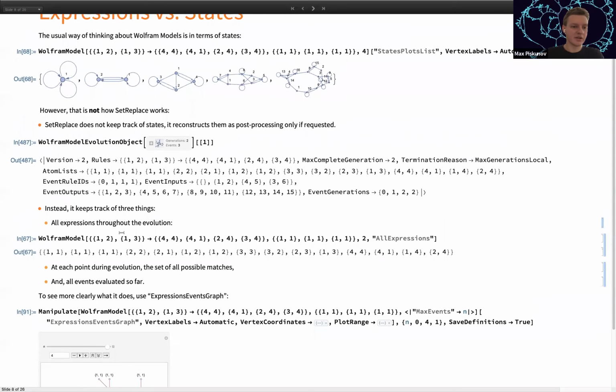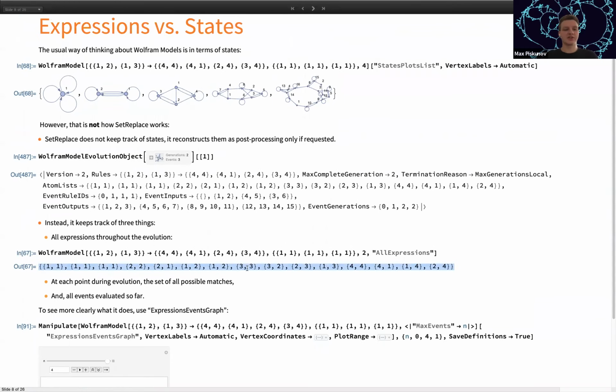And this list of all expressions throughout the evolution, it's not just concatenated states. It's more subtle than this, because, for example, here, it starts with 3 binary self-loops, which is the initial condition here. But the next stages here are {2, 2}, {2, 1}, {1, 2}, and {1, 2}. But there's no {1, 1} here, because it's the same {1, 1} as this {1, 1}. It was just not used going from the first state to the second state. So it got preserved, and it's still the same edge. So it doesn't appear here twice.